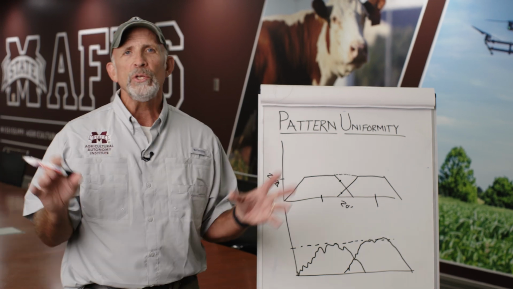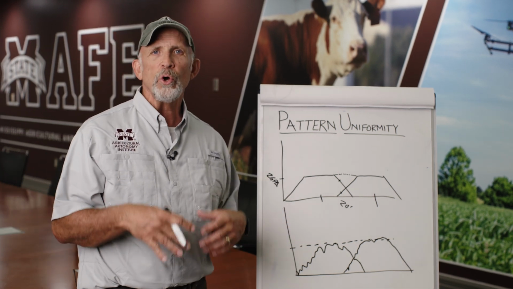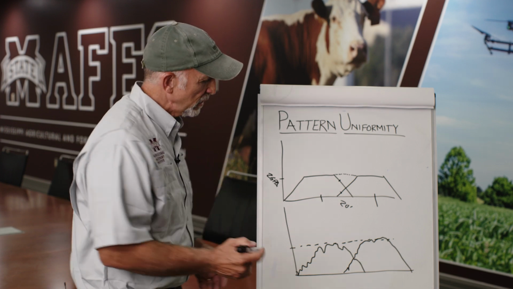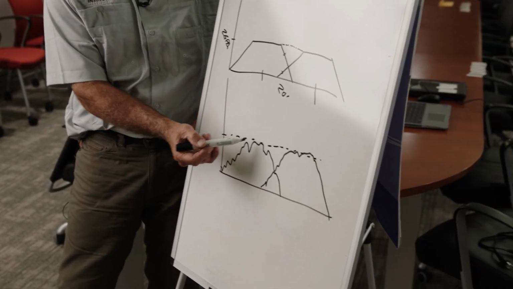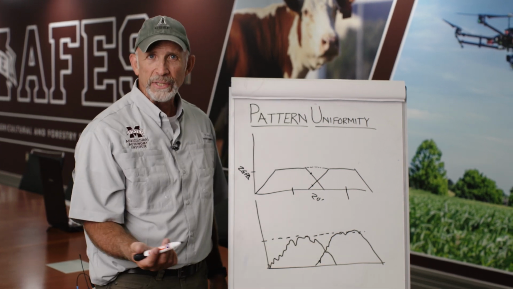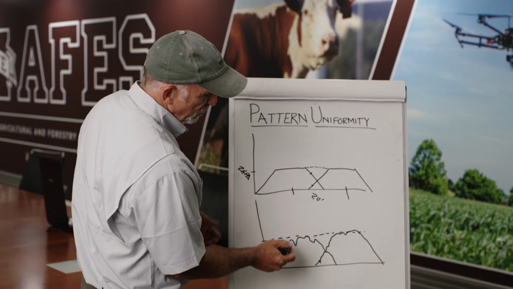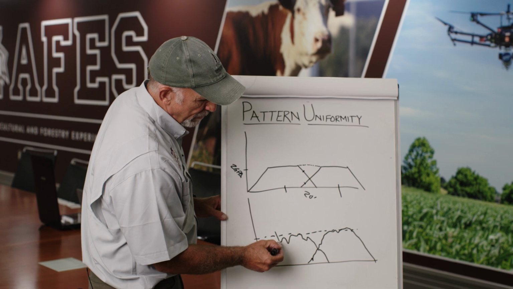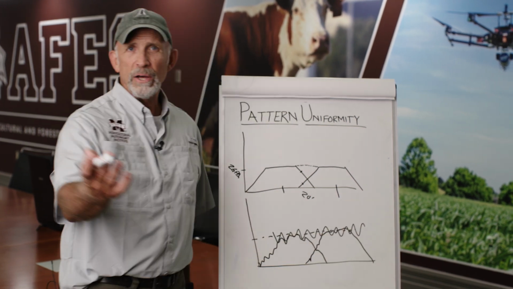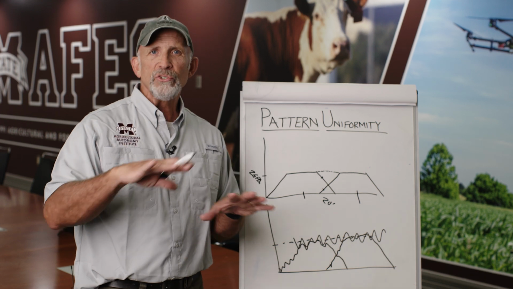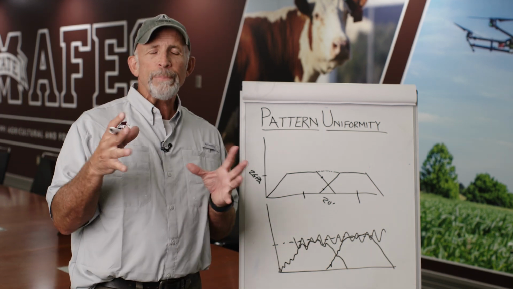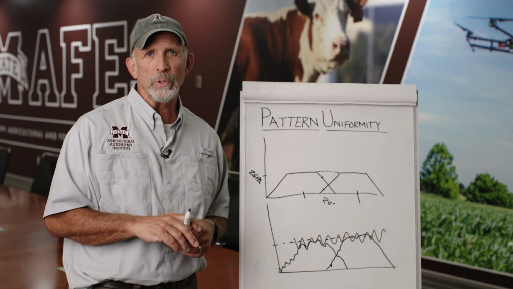So there's a term that we use when we're looking at pattern uniformity. It's called coefficient of variation. It's how much variation there is in the spray pattern. So you see here, we have a little bit of variation up and down as we're going to the center and then back down again. So when we look at this overall for the pattern, when we overlap it, we may have something like this where it's above and beyond our average application rate. Okay, so that when we look at coefficient of variation, we typically want that to be 15% or less.